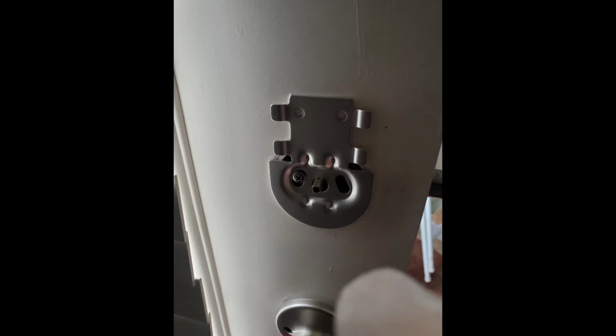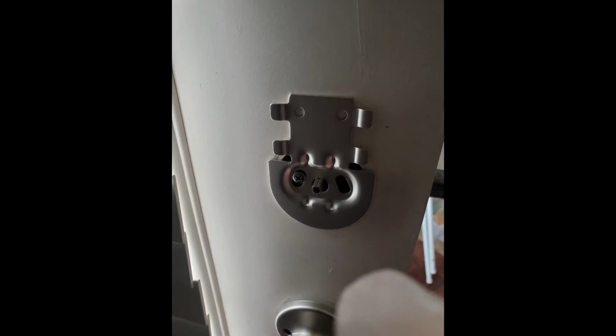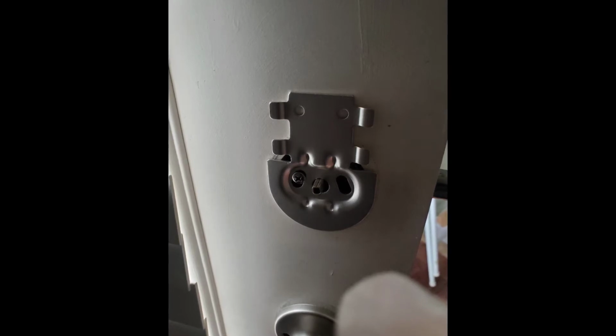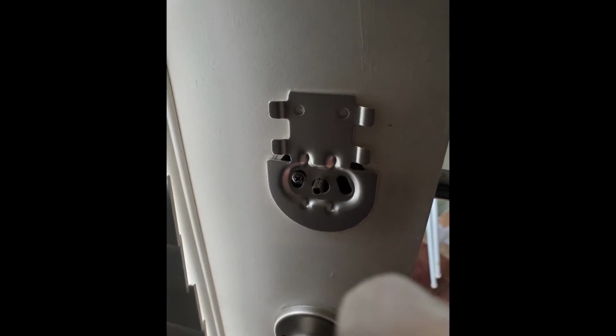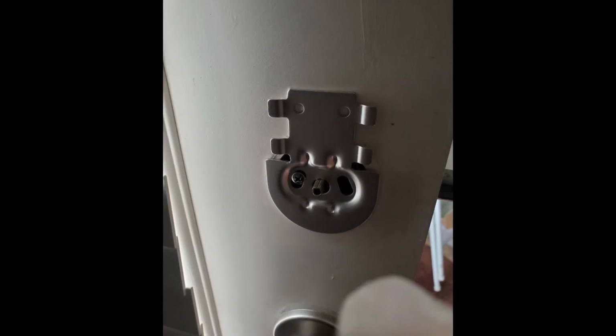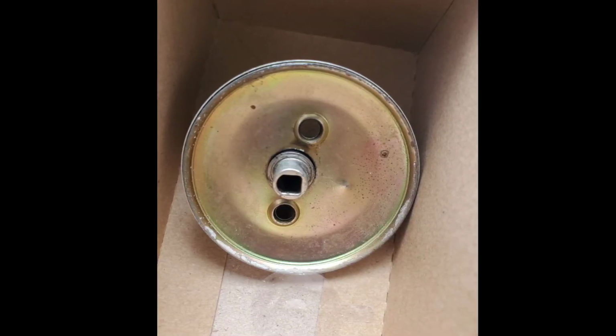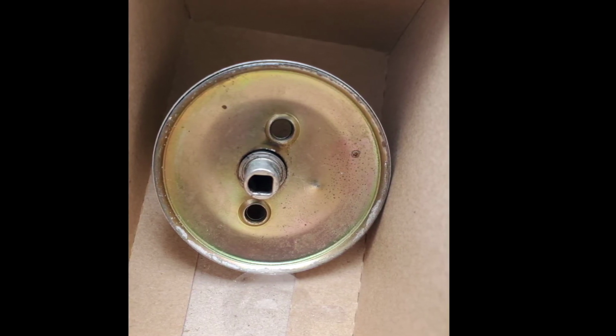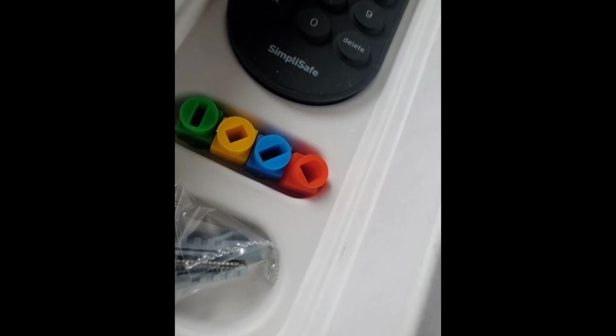Now this can be a little tedious because you can't really physically see where the holes are, and it might take you just a minute, but if you persist, it should just go on just fine. And you want to make sure it's tight. Then when you get that on, you're going to want to look at this little hole right here in this metal rod that's protruding from your deadbolt. You're going to want to match that up with one of these adapters.